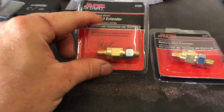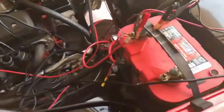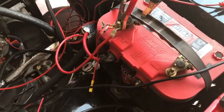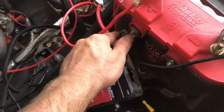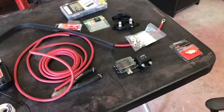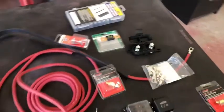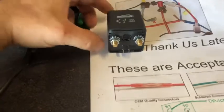I'm also going to be using these battery post extenders because I have a side-post battery, so I have enough room to add wires. My battery is old so I don't really know how long it's going to last, but these extenders give me extra room for any other wires, plus there are a couple things in my truck that want to hook directly to the battery.